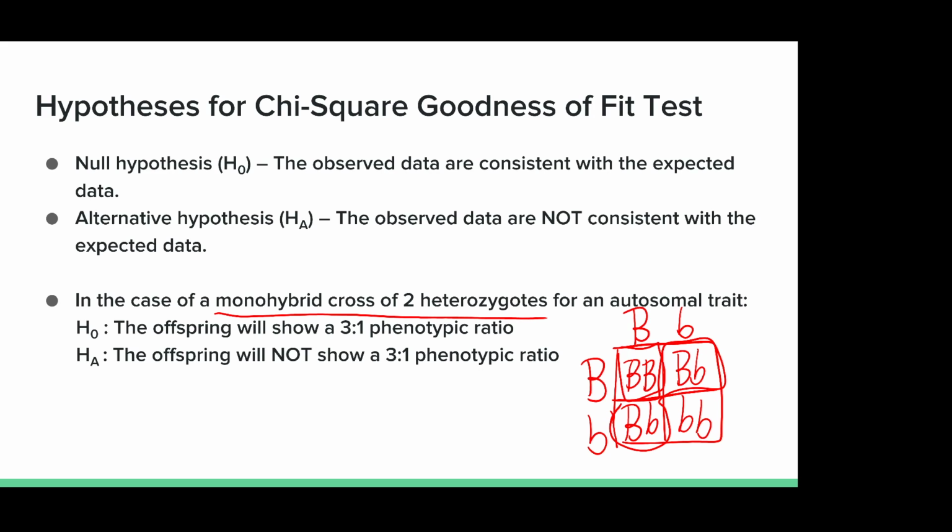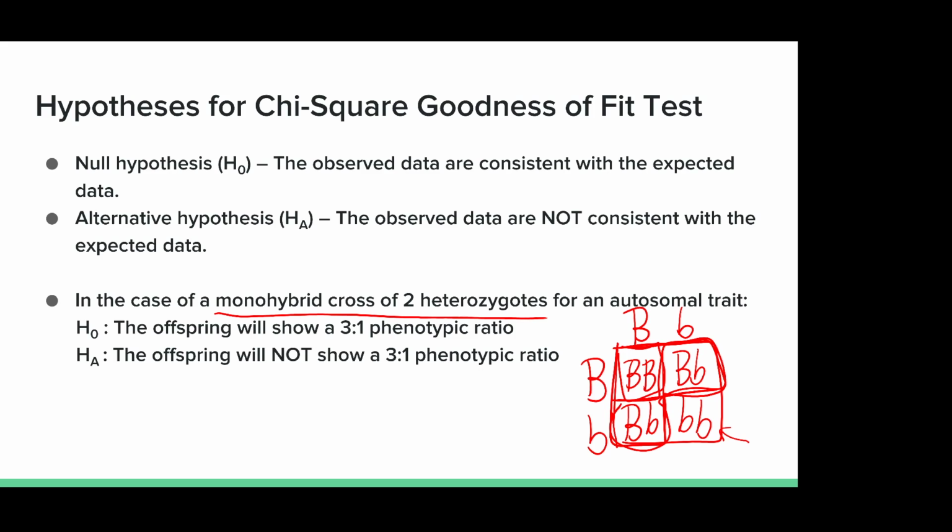But we care about the phenotypic ratio. On the basis of the law of segregation, we would expect that 3 of the 4 would show the dominant phenotype, but only 1 of the 4 would show the recessive phenotype. In other words, we would expect that the offspring will show a 3-to-1 phenotypic ratio. Where do we derive that expectation from? Well, patterns of Mendelian inheritance, specifically that each of the 2 alleles segregates from the other one during the process of meiosis.